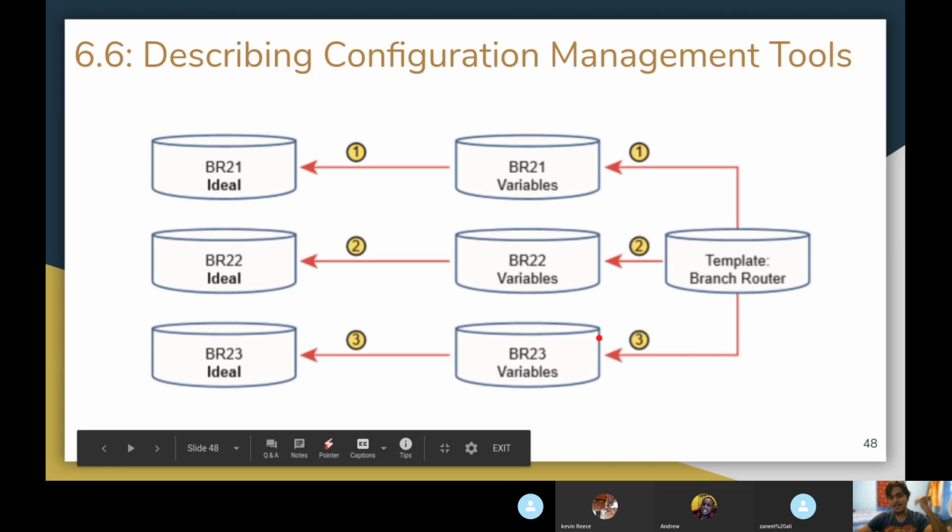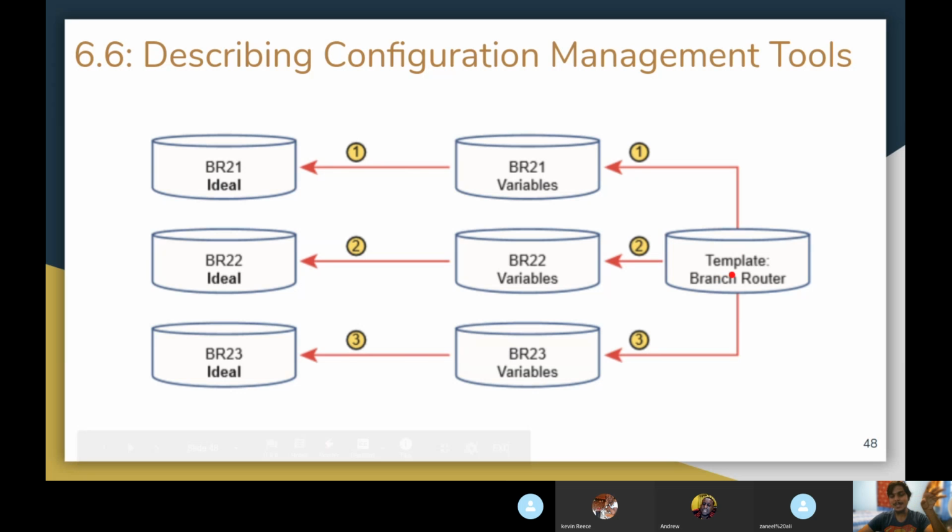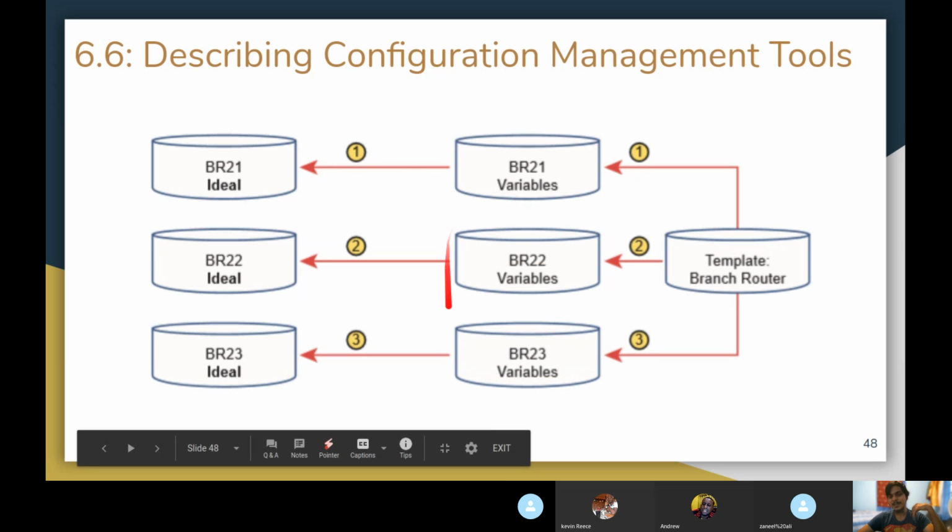And same thing with the IP addresses and the interface names and everything. We took out those things from the template and we left them as template variables to be inserted. So we have that template, and when the template passes through here, we have this process that will insert those variables into that template.